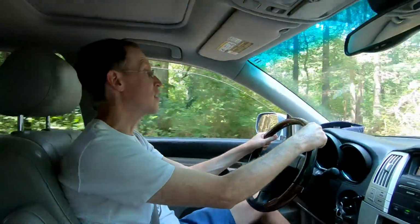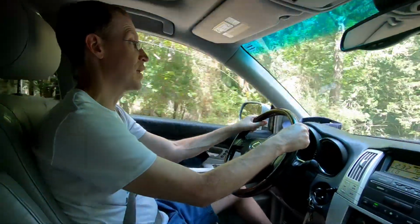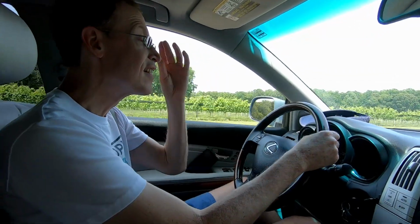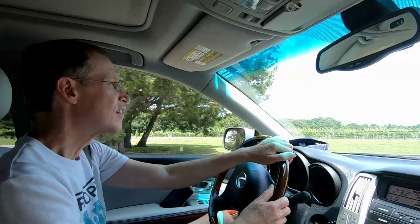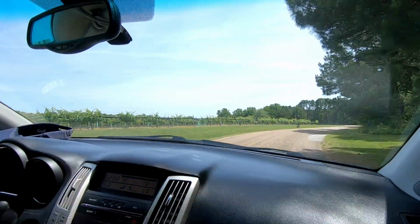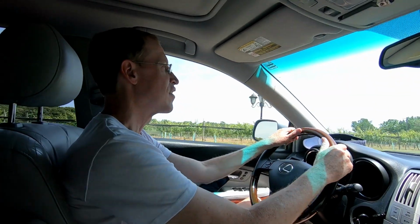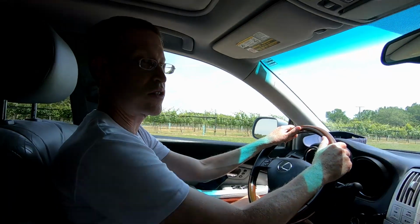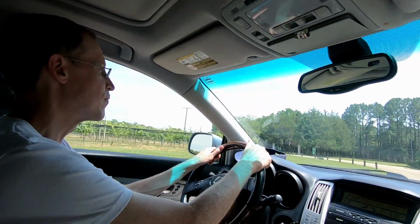Alright guys, we made it. Up here is our hotel. We're going to park here and then go over to Williamsburg. See what we got. Guys, did you see the grapes in there? It's all grapes because our hotel is a winery. Wow, look at this. It's called Williamsburg Winery. And the hotel is called Wedmore. There it is, Wedmore Place.